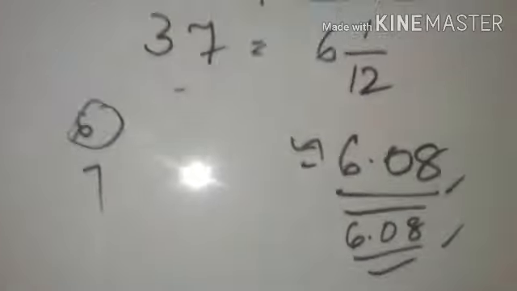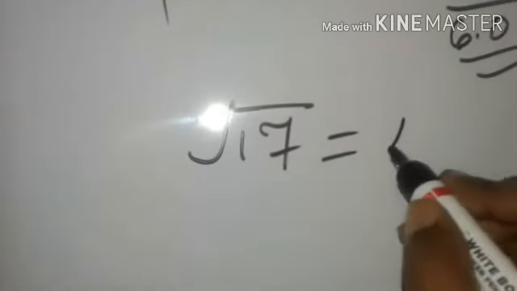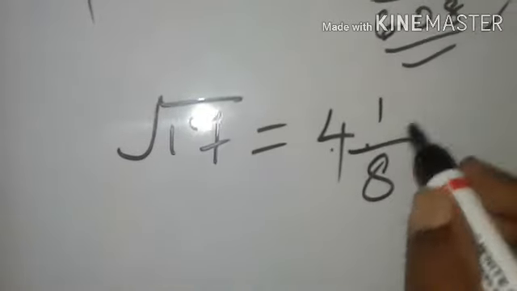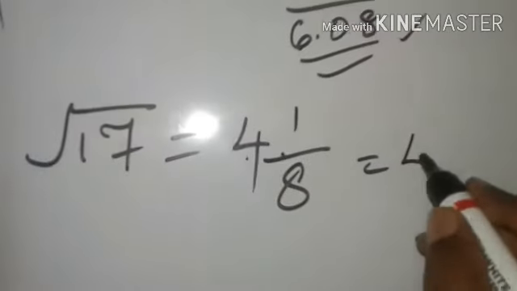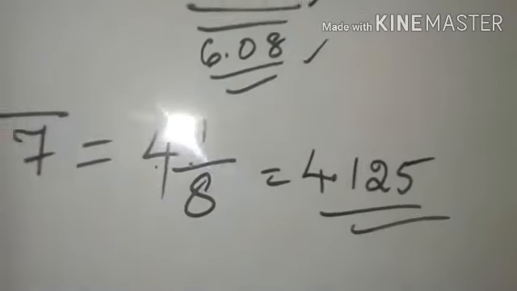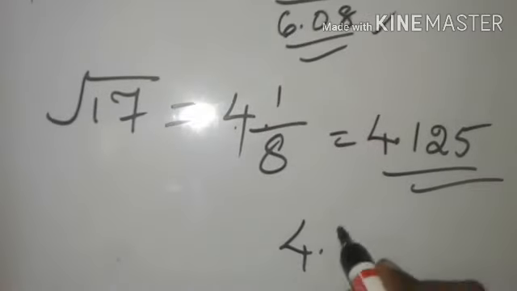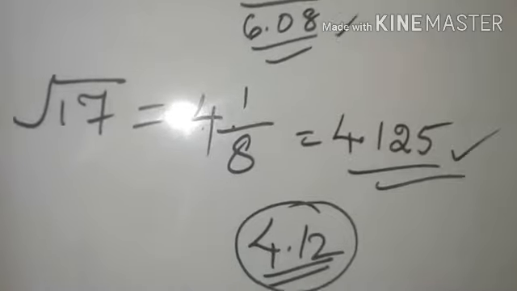Okay. Yeah, let's go for a different question. Let's find out the square root of 17. So in between 4 and 5, right? 4 4s are 16. Remainder is 1, divided by double of 4, that is 8. You know that 1 by 8. What's the value of 1 by 8? 0.125. So it is 4.125. The exact answer for the square root of 17 is 4.12 approximated to 2 decimal places, and you can estimate that this answer is correct.